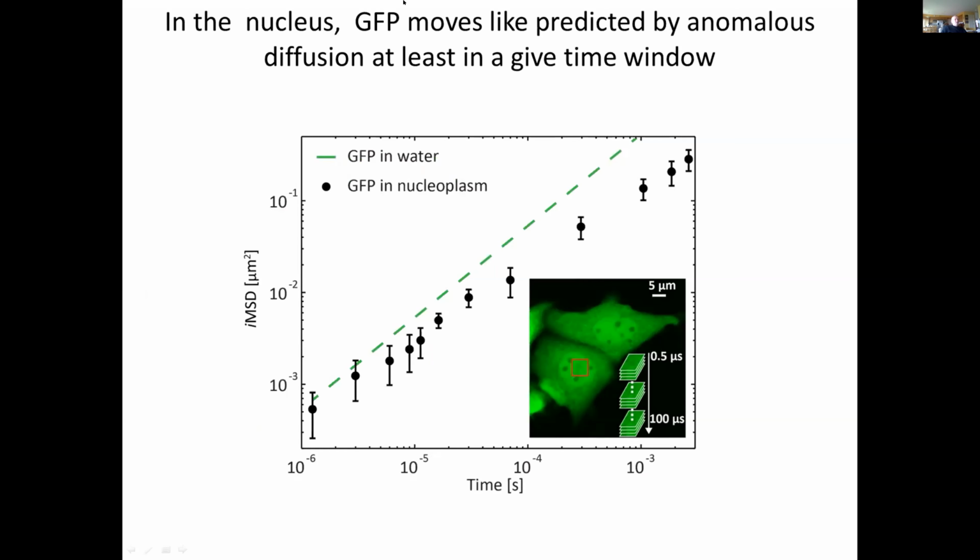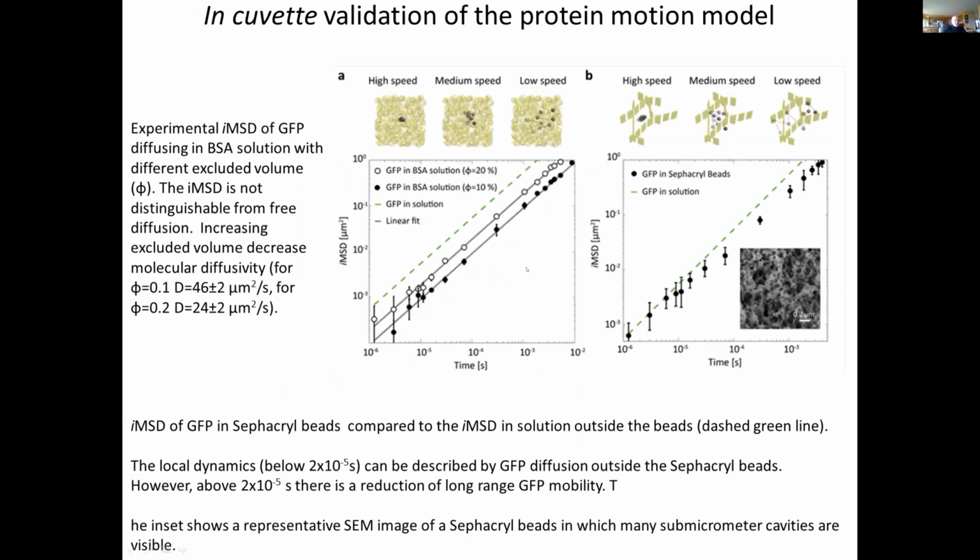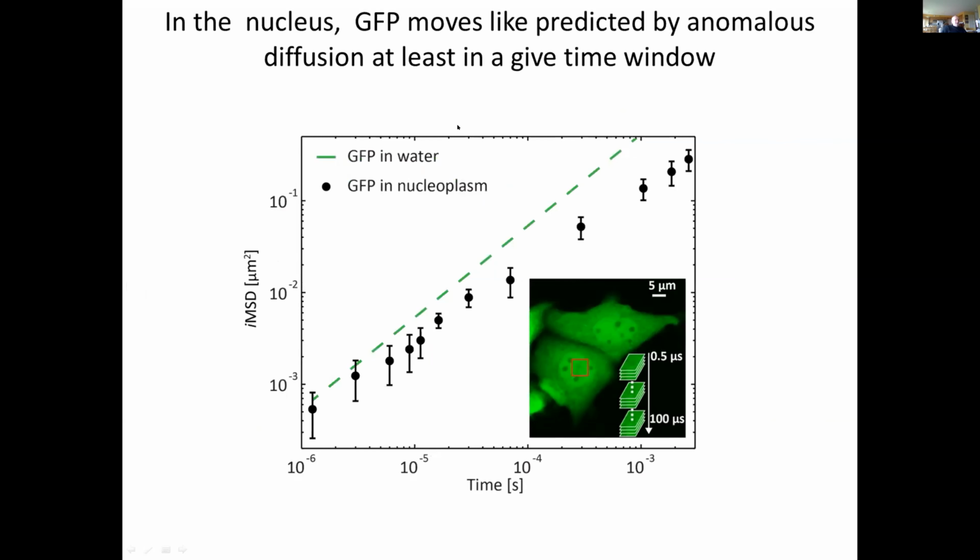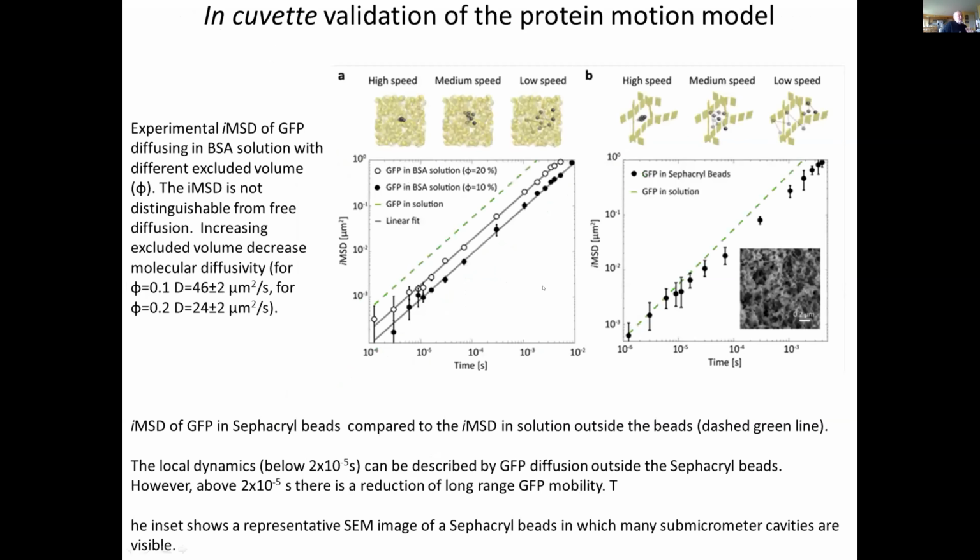Now let us see what happens. Remember, the green curve is just GFP in water, and now we are in the nucleus. Well, in the nucleus, we never get to be equal to water. Might be those points, but you see, it's always different, which means that it never reaches water in the nucleus. So this is the region we're exploring, the motion like in water. Okay, so what is that, and where is that coming from?